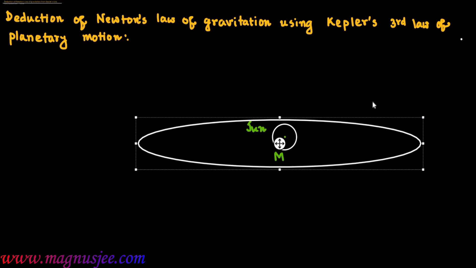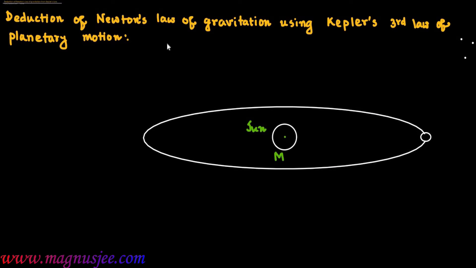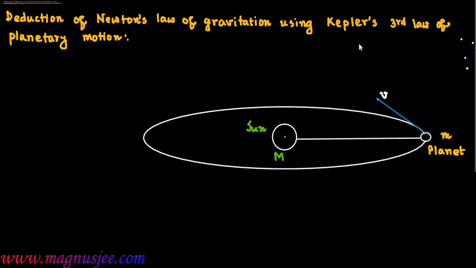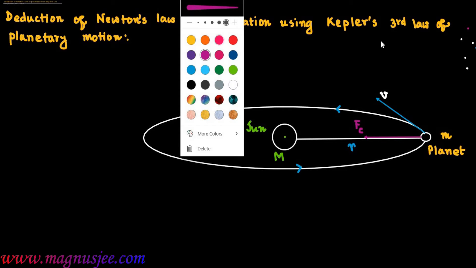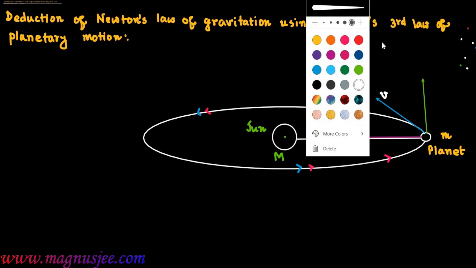In the diagram, M is the mass of the Sun and this is the elliptical orbit of revolution of the planet around the Sun. The planet of mass small m revolves around the Sun in this elliptical orbit or almost circular orbit. v₀ is the orbital velocity along the tangent, r is the mean distance of the planet from the Sun, and the planet revolves in an anticlockwise direction. Centripetal force FC acts radially inwards.